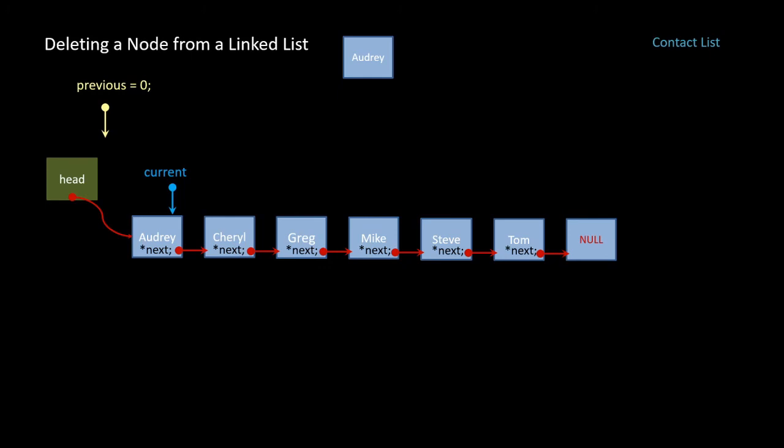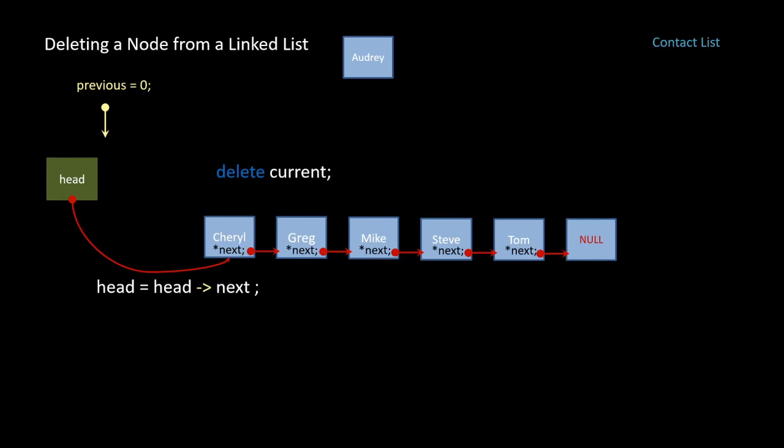So I want to delete Audrey. The thing that I need to do is move the pointer from head. So head's next is going to have to move to the next node past Audrey. Okay, so head will now be the equivalent to Cheryl's next here. That's what head is going to be pointing to next, and that's what we assign to head. So all that this line of code really does for us is stop Audrey's next from pointing to Cheryl's next. Okay, and then simply we call a delete on the current pointer. So then that goes away.